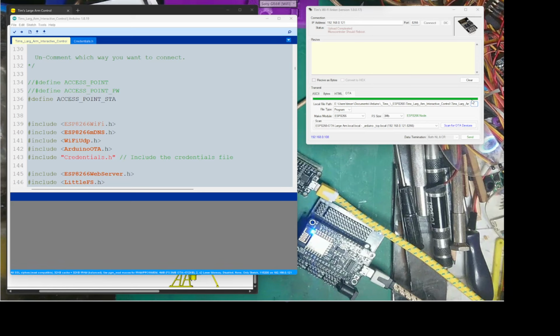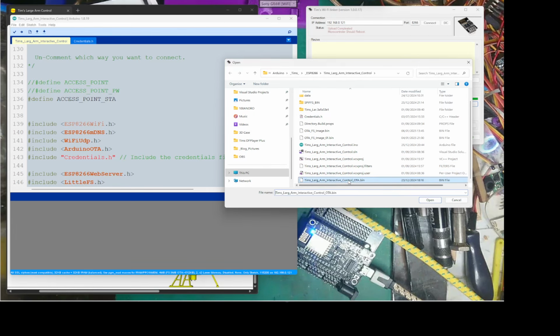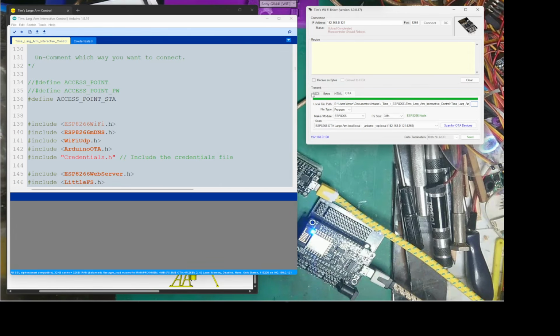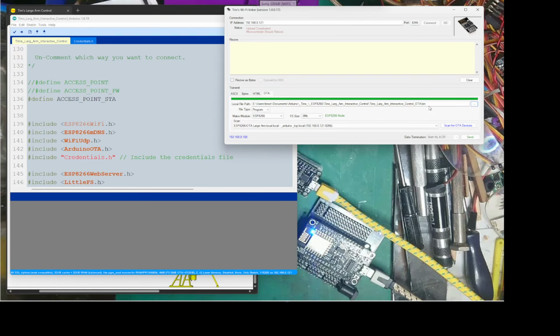So once you've selected that, I'll make that bigger and then you can see it. There we go. So we've selected the file. If you're on data, you can see that this changes to the folder. If we select program, you can see that this is selected to the bin file that we've used.